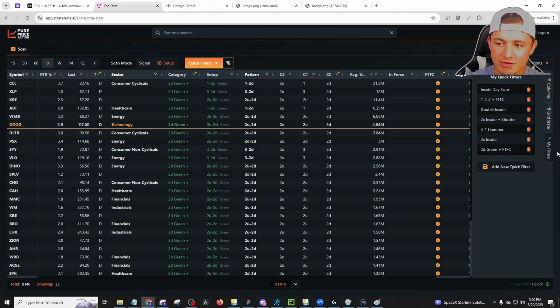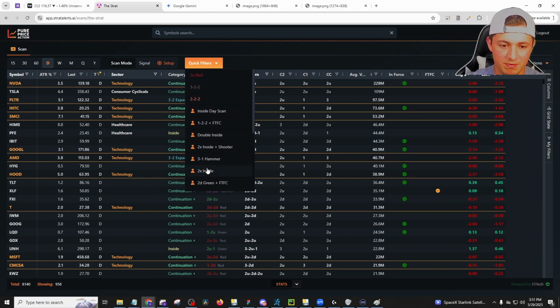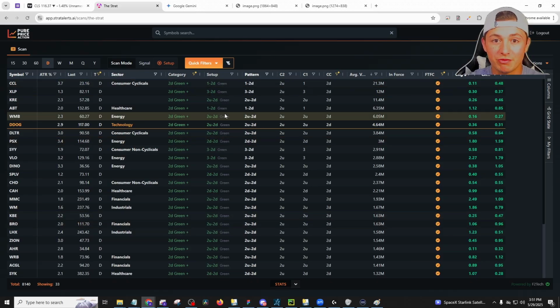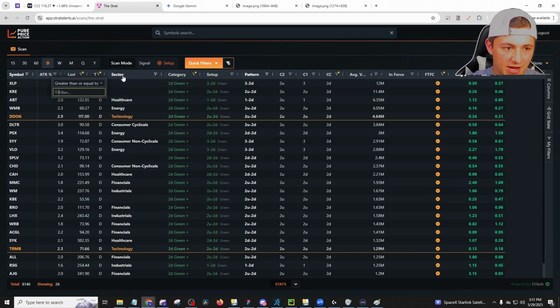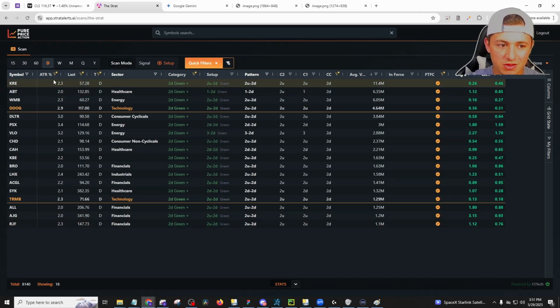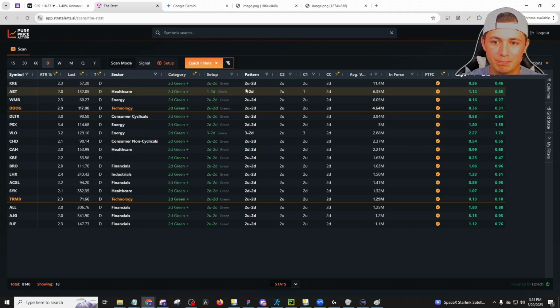And now every day, all I'm going to do is go to setup mode, or, it doesn't matter since we use this correctly. But if we go just 2 down in green, here's all the setups I want. And we can further filter it by sector. We can filter it by last being greater than 50 with a higher percent move on average. And now these are the only tickers we're ever going to look at. So we can do so much stuff with the scanner. This is a little bit of what we can do.